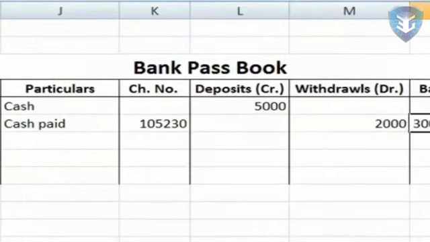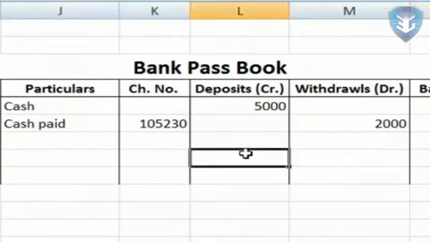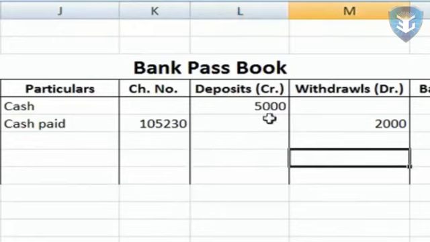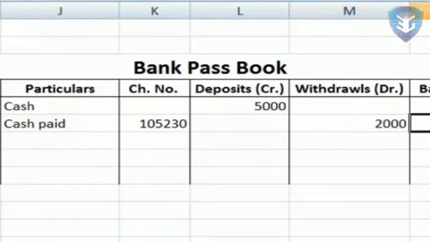Now the balance of passbook is 3000, as total of deposit column is 5000 and total of withdrawal column is 2000. So 5000 minus 2000, and the balance is 3000, and this is the credit balance because total of deposit column is more than the total of withdrawal column.